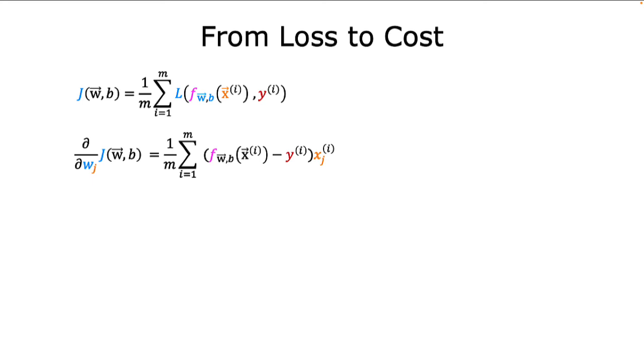So if you take the derivative of the cost, that's just 1 over m times the derivative of the loss, which is this expression right here. So that was how to get the derivative of the cost J with respect to the parameter wj. How do we get the derivative of the cost J with respect to the parameter b? The cool thing is, getting the derivative with respect to b is going to be very similar, and in fact it's going to let you reuse a lot of what you learned in the past couple of videos.